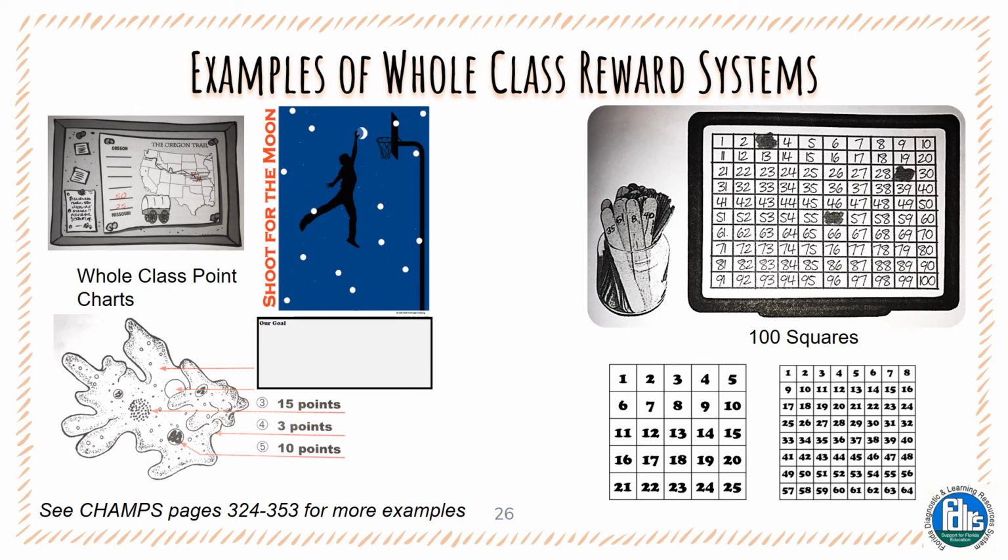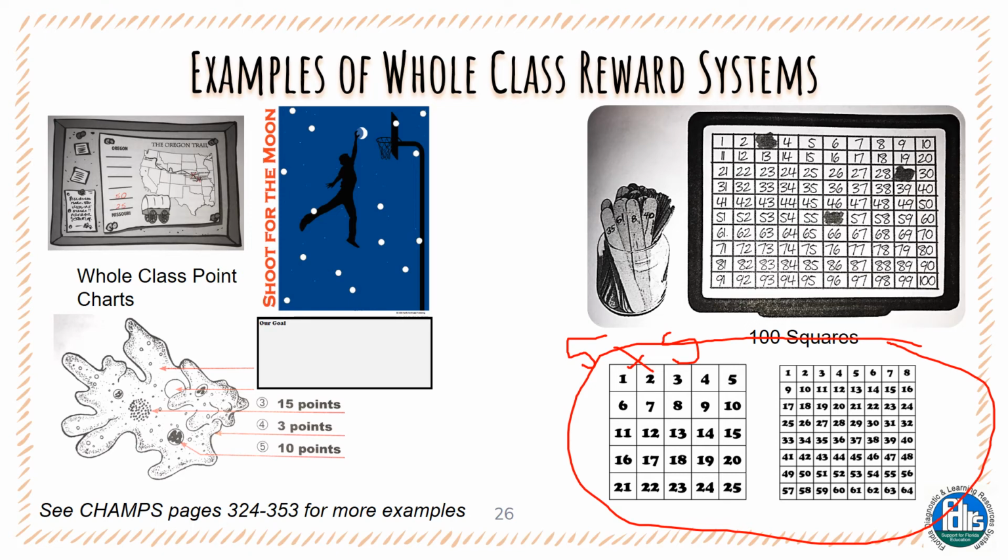So for example, here's some examples. So the 100 square is down here, and basically you have almost what looks like bingo charts and little pieces of paper in a jar that have numbers on them. And when everybody is meeting the goal of the behavior challenge, you get to pull out a number, fill it in on the hundreds chart, or this we've got here is a 5 by 5. So maybe you do the 5 by 5. This one is an 8 by 8, and this is a 10 by 10. They fill it in, and when they make a bingo, then they get a reward.